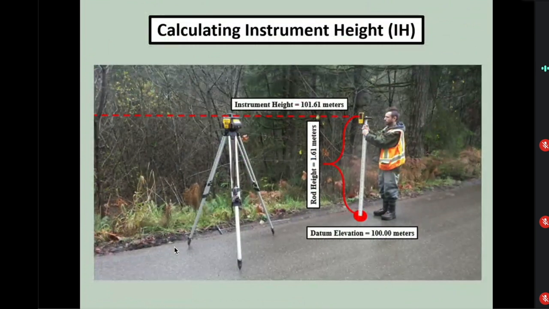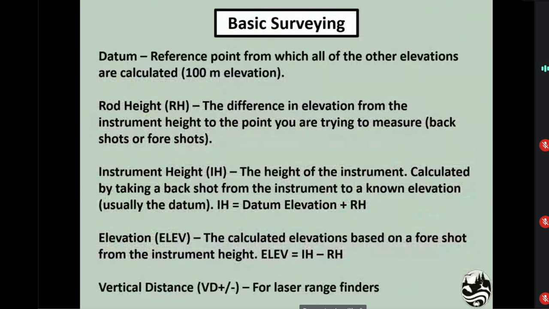Here's a picture of the rotary laser. The laser actually rotates and spins, and there is a red laser that the receiver that Justin is holding here receives. And once you're right at that level, it will beep and tell you, yep, this is exactly level with that. So when we're out there doing it, I think of it as a plane. That rotary laser is throwing a whole level plane of laser, and we run around and make our stadia rod longer and shorter to meet that plane. And when we hear the beep, we have an elevation to record. Again, it'll make a lot more sense tomorrow. I'm not even going to get into this basic surveying.